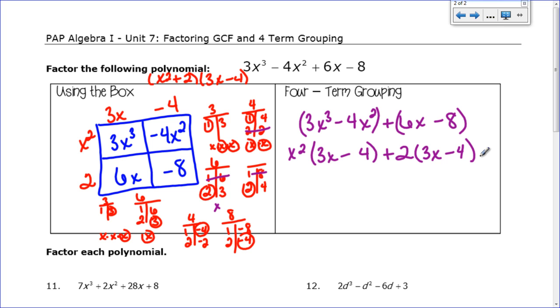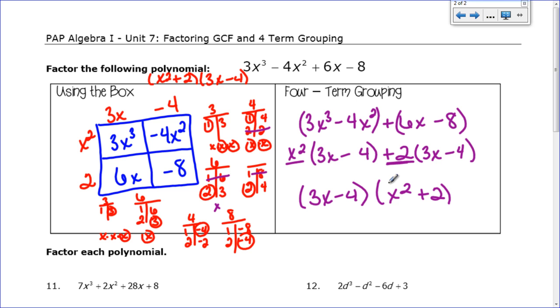And so now what you should notice is that your 2 sets of parentheses match. So you've got 3x minus 4 in parentheses and 3x minus 4 in parentheses. That should always happen because if your parentheses match, then you know with 4-term grouping you have done this correctly. If the parentheses don't match, that's your key that you've made a mistake. But my parentheses match. So for my answer, one of my 2 factors is 3x minus 4. And you'll see that that was one of my factors from before with the box method. My other factor is what's not in parentheses. So now this is going to be x squared plus 2. So my other factor is x squared plus 2.